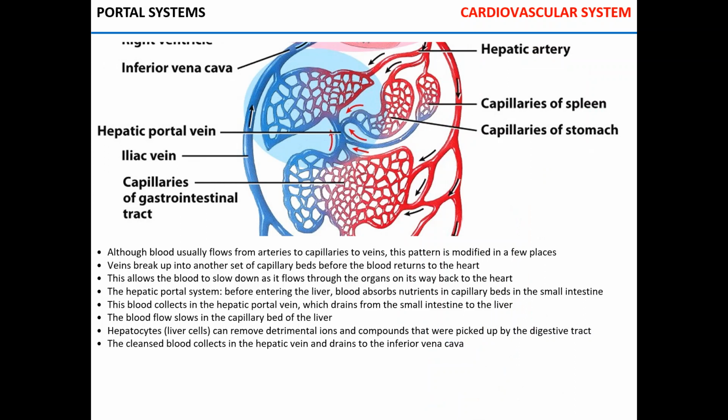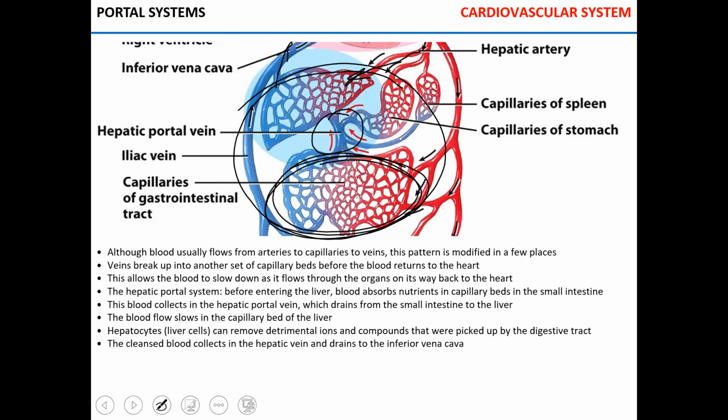Now finally, before we wrap up that particular chapter, portal systems in the circulation. We mentioned before that in the majority of cases, you have arteries that deliver the blood to the capillary bed and veins that drain the capillary bed. But here you can see an interesting feature right here. It's called the hepatic portal system. So this is the portal vein, and you see that it connects one capillary bed that collects the nutrients from the intestine and takes the nutrient-rich blood into the liver capillaries. So here you see two capillary beds are connected by the vein. So we call this the hepatic portal system.